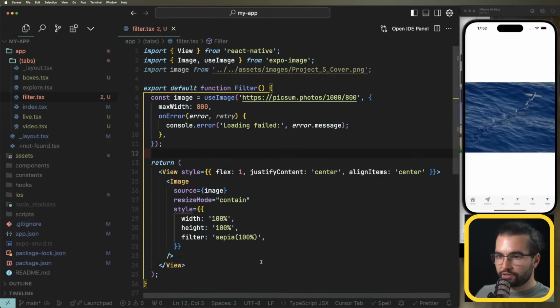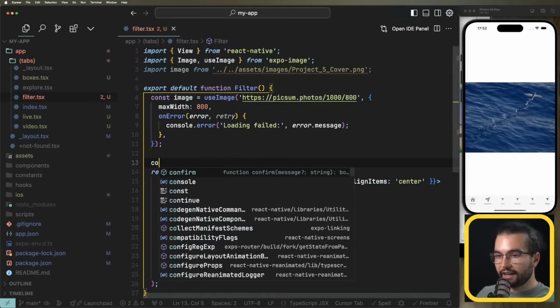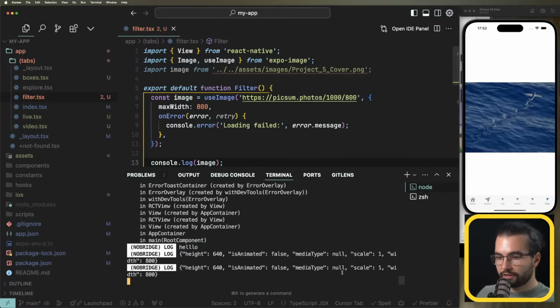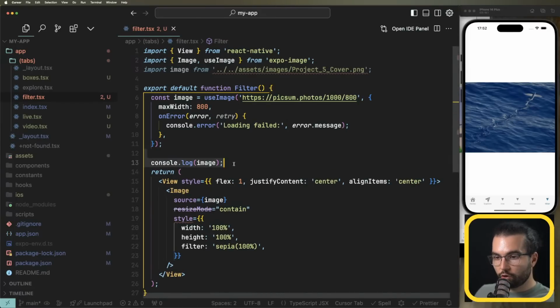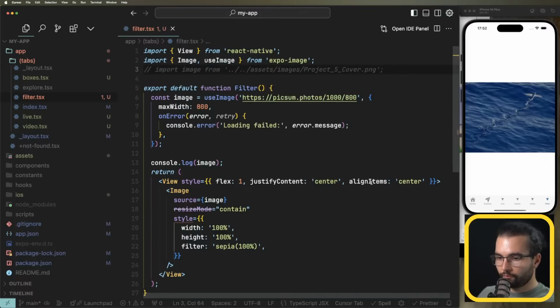And we're going to already have console log image, some information about the image like height and so on. Yeah, we see the image displayed here.